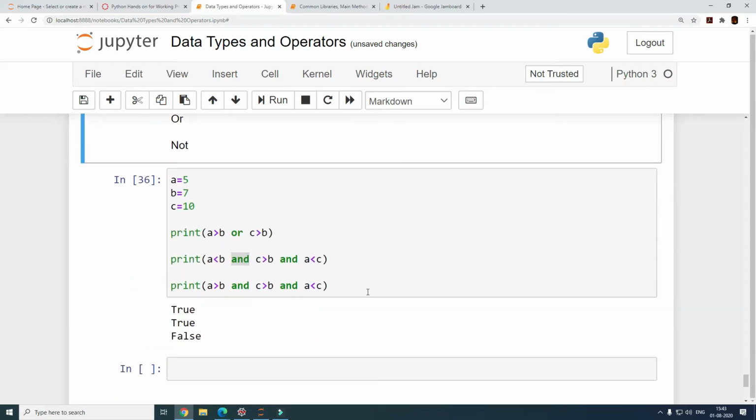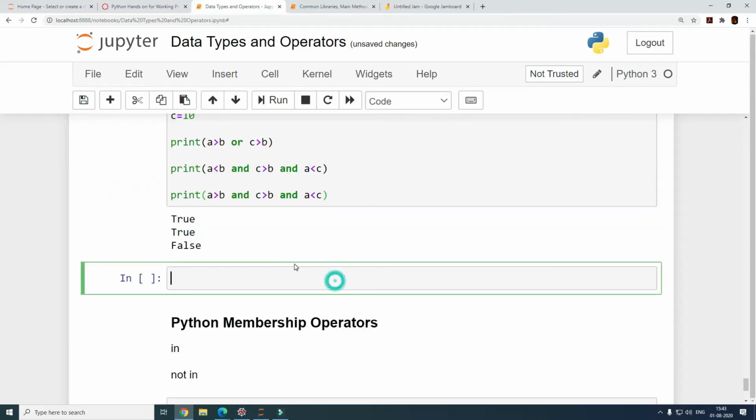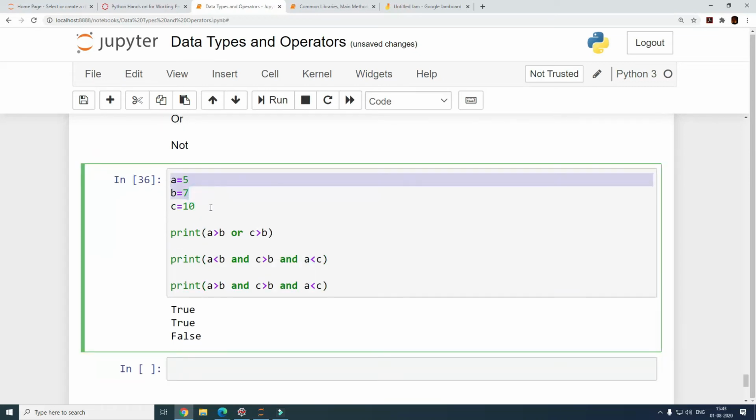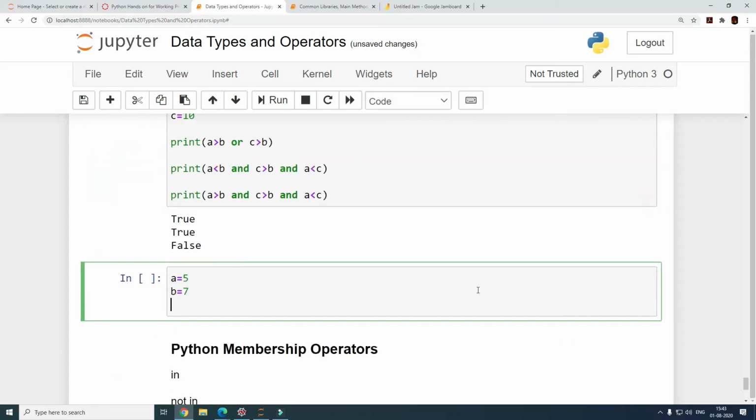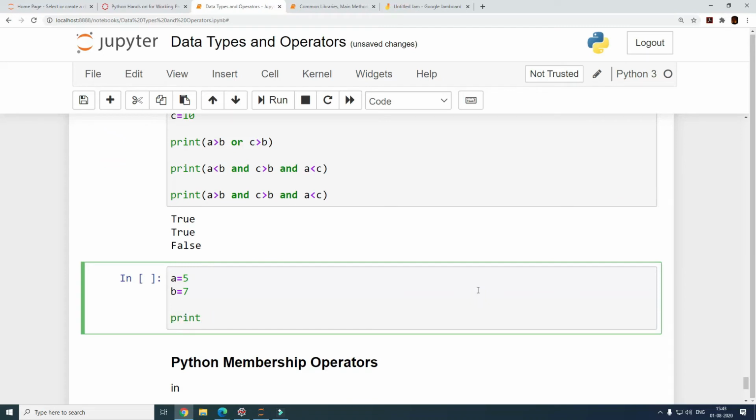So not is just going to check the opposite condition, right? Again, I'll take a very simple example because we do not want to complicate these examples. When you write not a is equal to b, what do you think this is going to result into? Let's first only concentrate on a is equal to b, right?